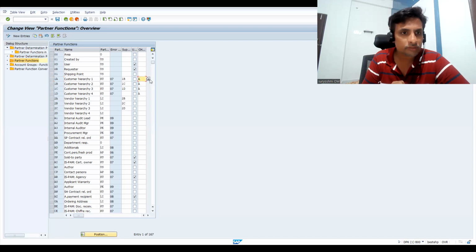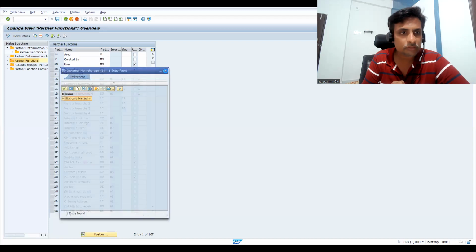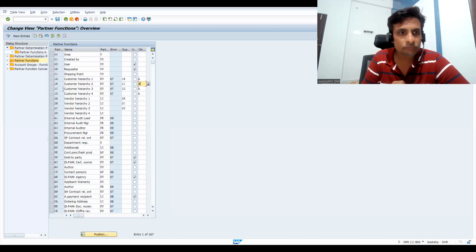If you look here, 1A means standard hierarchy, and 1B, 1C and 1D, everywhere it has been assigned. And if you look here, this is again the customer level, KU means partner. If you look at the last node, nothing got assigned for 1D. In a similar way you have a vendor structure also. Someone has tried with employee or something like that. That is also in standard. Of course, this is customer hierarchy. You try to understand: I have 4 levels. The first level is 1A, and the standard hierarchy is A. Let's click on F1 here.